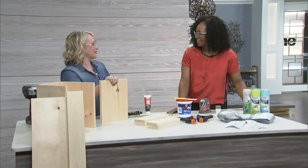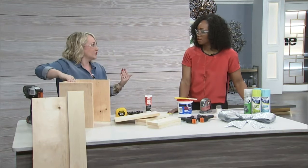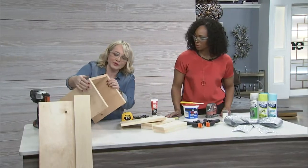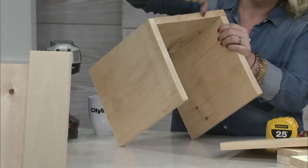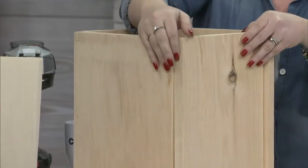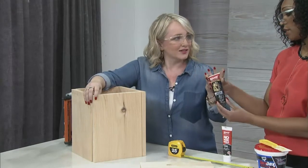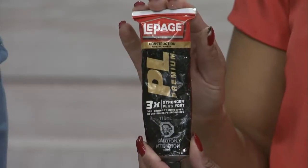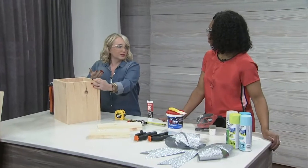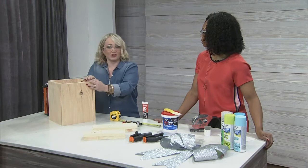When it came to the construction, I have a miter saw - not everybody has a miter saw, and people who have miter saws are sometimes scared of them. So I thought let's make this super simple. If you notice how I pieced these together, we're basically just connecting the edges, almost like a jigsaw, alternating the edges so this basically would slide on. So is this glue? That's construction adhesive - you want to run a bead just along the side here, and then use a nail gun. You can absolutely use a drill and screw, or finishing nails - you just need to be cautious of your thumbs.